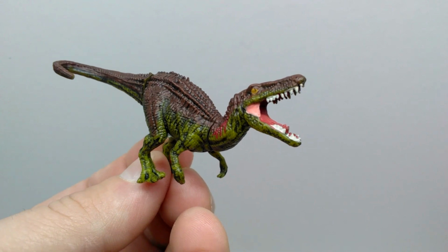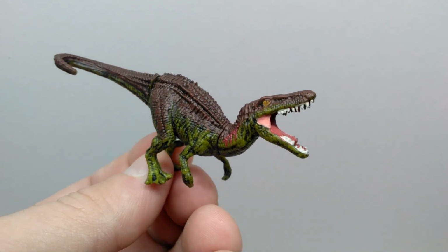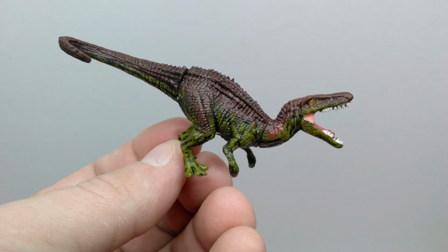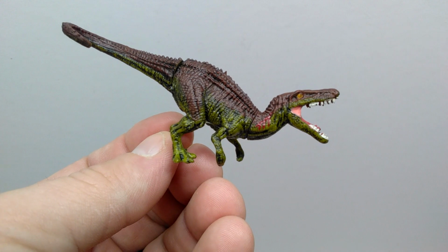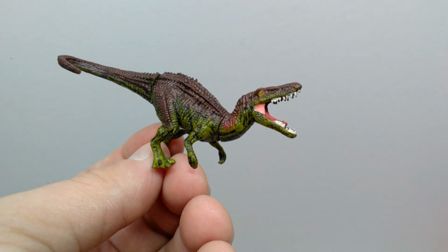When it comes to the Mattel figures, sometimes we'll look at them and we'll be like, oh, well, there's no nail paint. That's such a little thing that they could add that would create such a big difference in the appearance. And you'll notice it quite easily because the paint application overall is usually kind of bad on a lot of the Mattel figures.